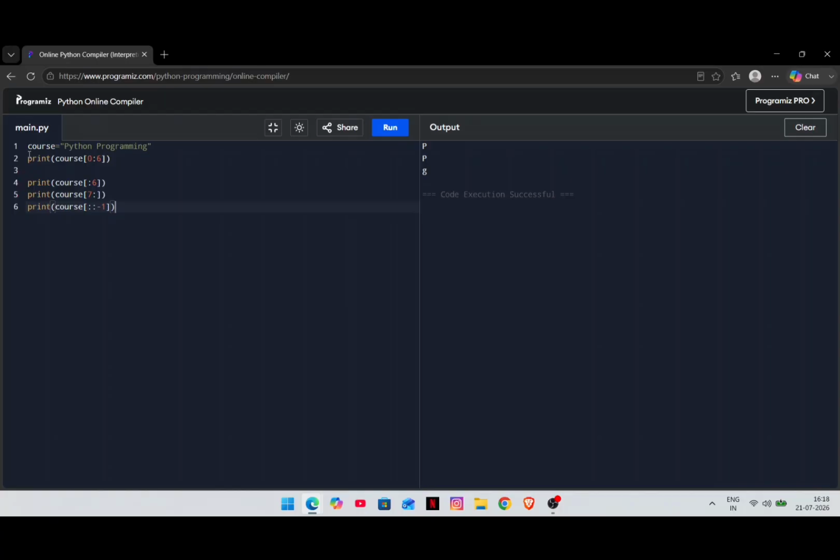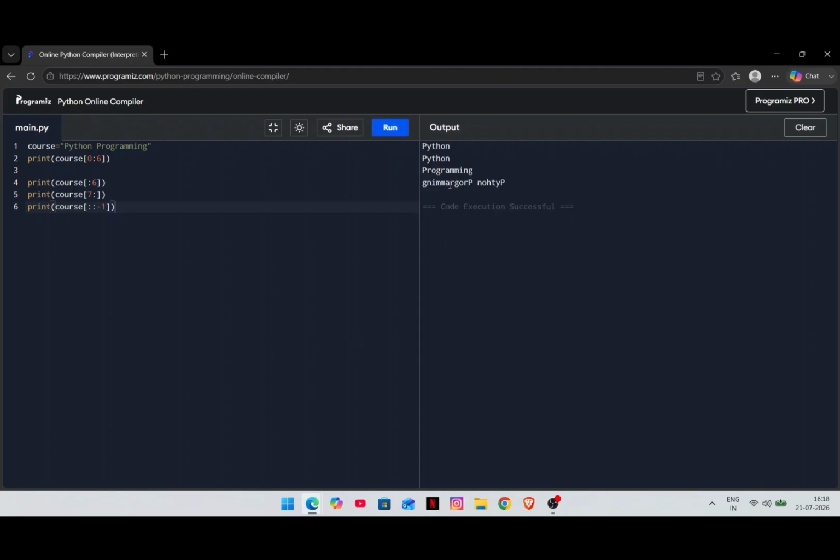Now let's understand this. First, I want you to pause this video right now for 10 seconds and test yourself. Look at course is equal to Python programming. In your terminal, write a slice that extracts just the word gram. Did you figure it out? The slice is course square brackets 10 colon 14. Index 10 is G and index 14 is the boundary M, which gets excluded. If you got that right, drop a comment down below.